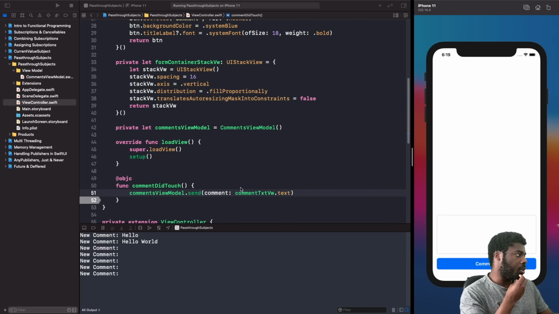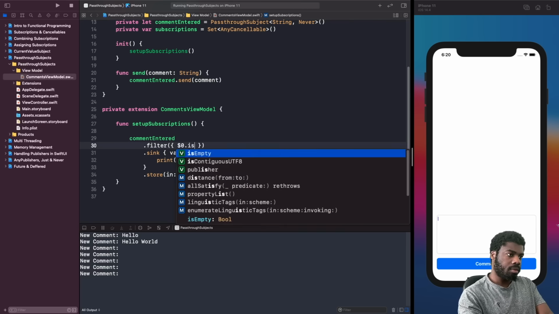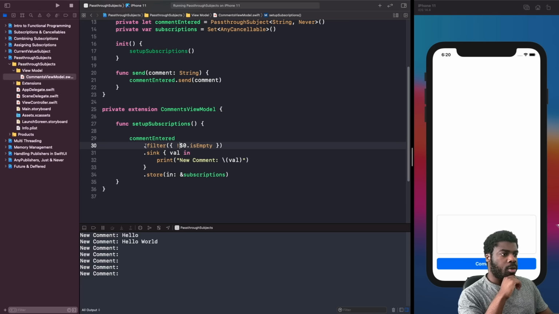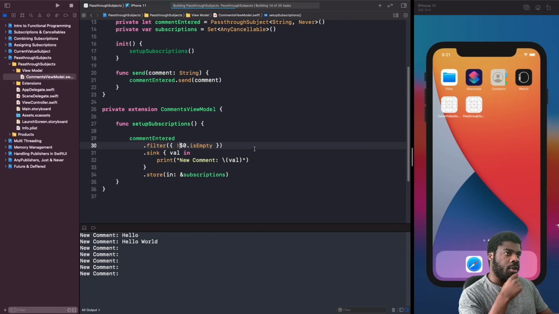So we want to do our validation for the empty state first, and then we're going to see how to handle the bad words. So let's filter out whenever this is empty so it won't put it into the console. All right, cool. So essentially what we're saying here is if it's not empty, then it can carry on and get the value and print it out into the console. But if this is empty, then it will not print it out into the console. So let's stop that and try that out now.